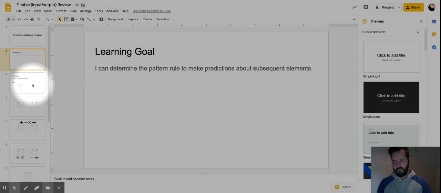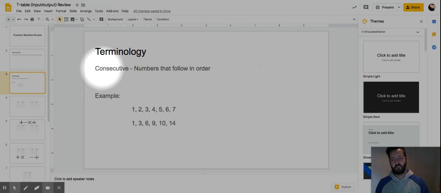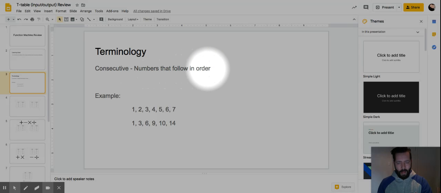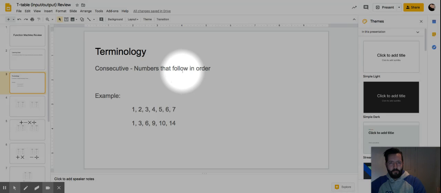And the second thing that I wanted to do before we dive into the lesson is to introduce you to a new word. I don't even think we got to discussing what this word means when we were in school together. So let's just make sure that you know what consecutive means right now. The definition of consecutive is numbers that follow in order. So I've got a couple of examples down below. I always find that definitions can be hard to understand until you put an example to them, because sometimes it's really helpful just to learn through examples.